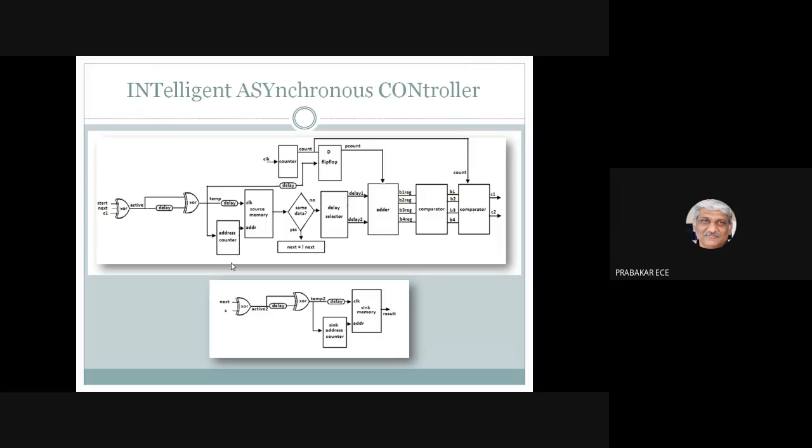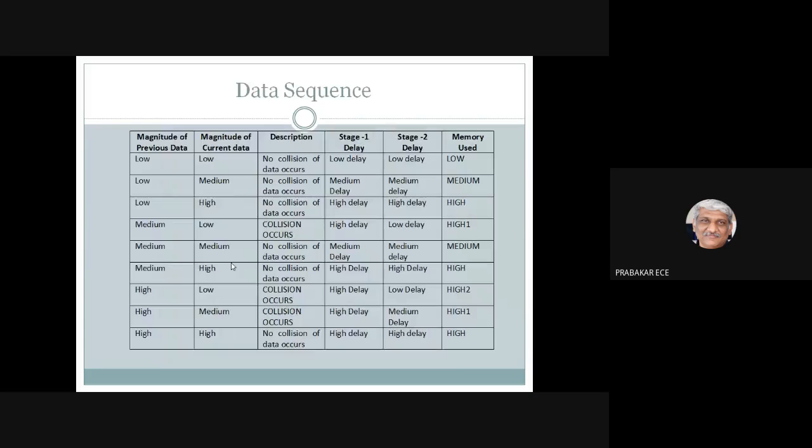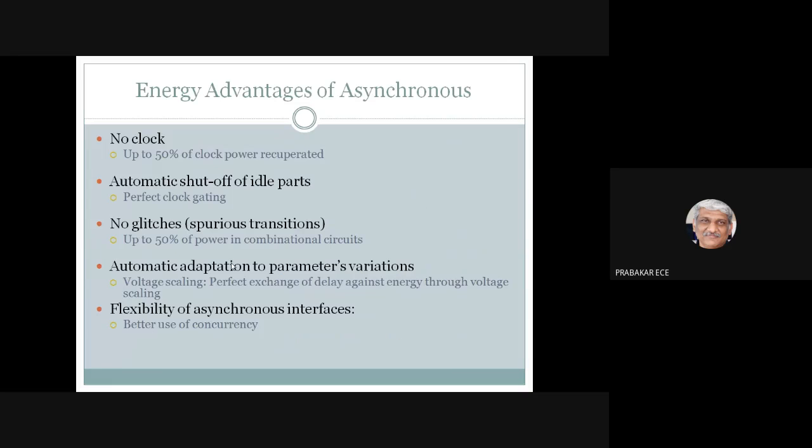Everything will be stagnant, so no dynamic power consumption will be there. And if the memory is filled with data, with the data dependent delay it will be processing the data, so that the average energy consumption, that is, the energy consumed for processing one block of data instead of power, can be very well minimized if you use an asynchronous controller architecture along with your process application. So this is the concept of the asynchronous controller. We have some variations in the design of these things, but I think we can safely skip all of that.